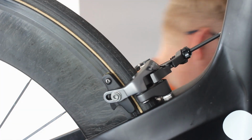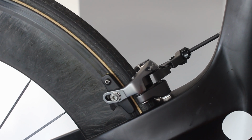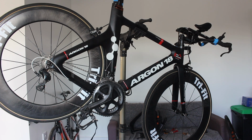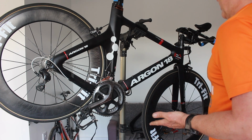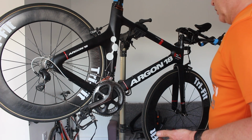Right, I think that's it. All we've got to do is just tape up the bars now, but I think that's looking right, a little bit better than the funny vision we had it in last time. So I think that's about it. It's about as good as it can get. Steve can go and give it a ride now and see how it goes.